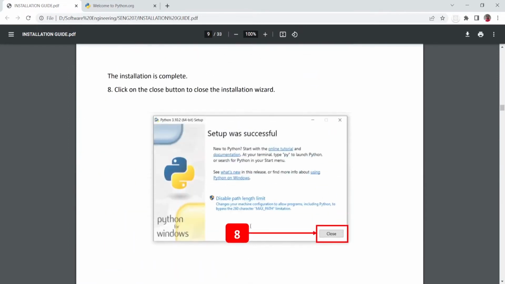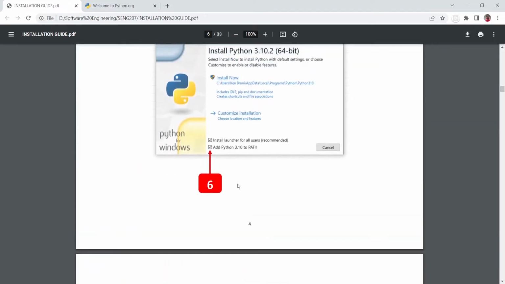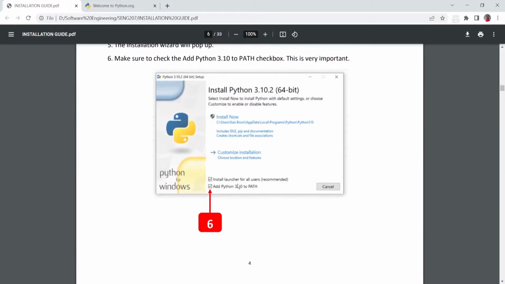So now let's go to page 4. Okay, yeah, I think this is page 4 exactly. So this is exactly what you need to do. You need to add Python, which version in our case is going to be 3.11, to PATH, and this is what is going to link your system so that your computer gets in sync with Python.